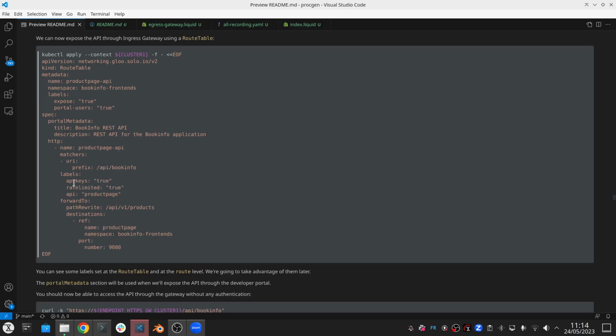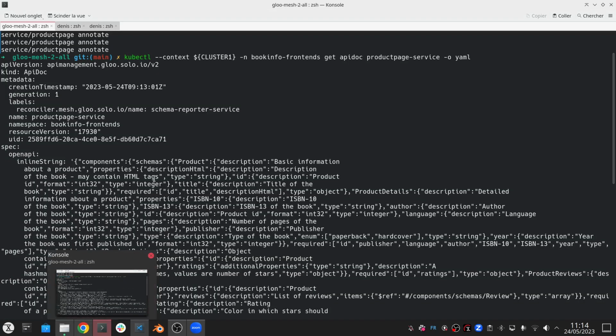receives the request with the right path, and we apply some labels as well because we want to secure the request with API keys, we want to apply some rate limiting there, and we want to use some transformation later based on this API product page, but again it's not really important now. We are going to speak about it in another video.